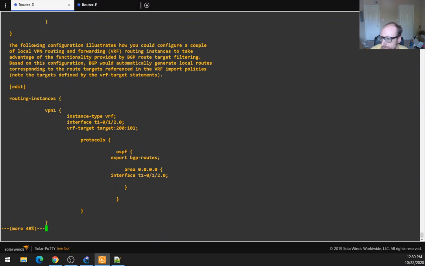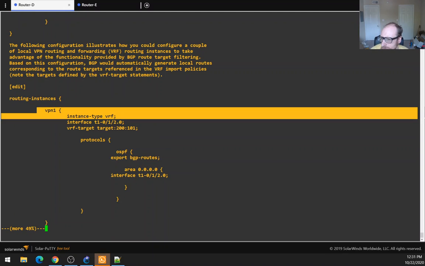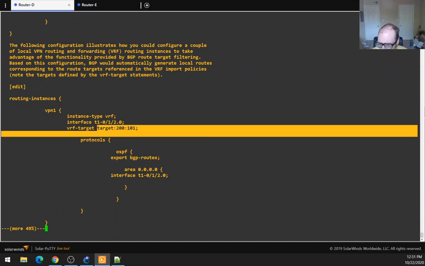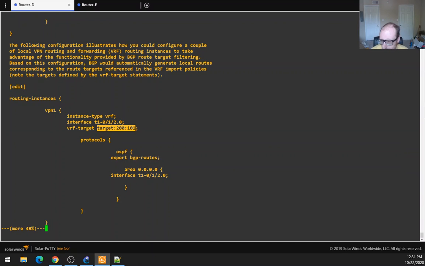Okay, so this is going to be a bit of a difference here, because in our VPN-A custom instance, we don't have a route target specifically defined. We have an import statement and an export statement that tie into a community string that is this same syntax. So I'm not sure if this VRF target command is necessary, or if you can satisfy the criteria of that command using those import and export statements instead.